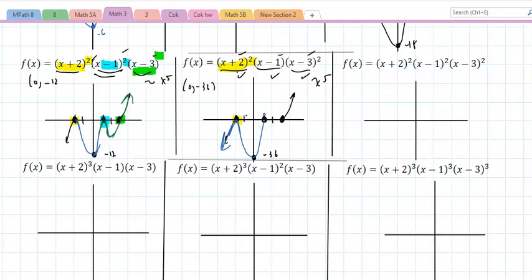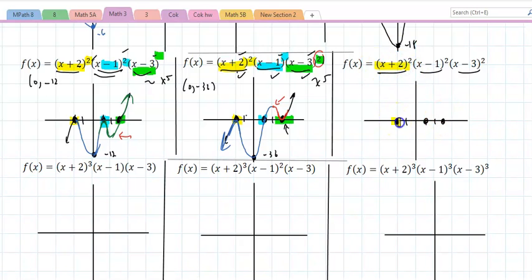Now, when I look at the 1, it has multiplicity of 1, that means it's going to shoot straight up like a straight line. And the last piece, do we see that this has multiplicity 2? I need to make that look like a parabola. And there it is. Now, there's no telling how high this will go or how low this will go. That's okay. We just have to match those intercepts and the end behavior and the multiplicities. This has a -2 right there, a 1 right there, and a 3 right there.